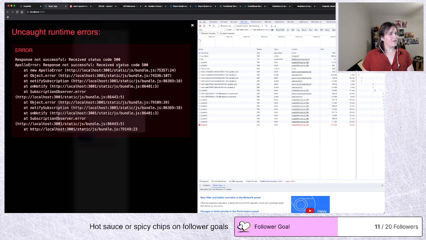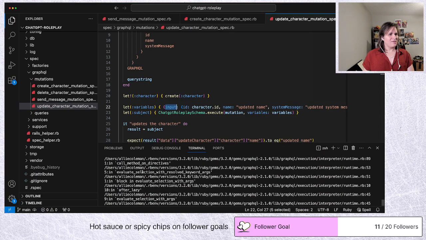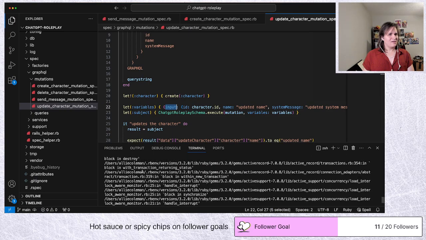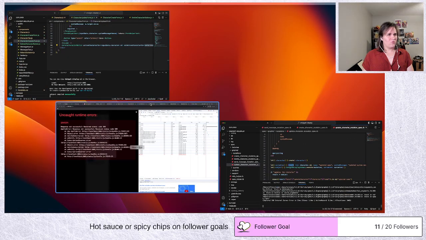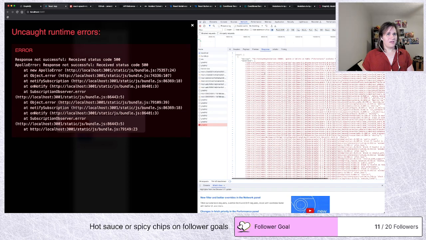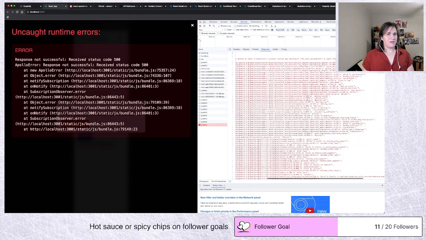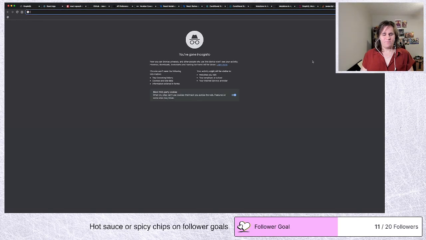Status code 500. Oh, interesting. Why did that one not like that? What was that query like? Oh, messages is still referenced. Okay. That's good to know. So we have to delete cascade.